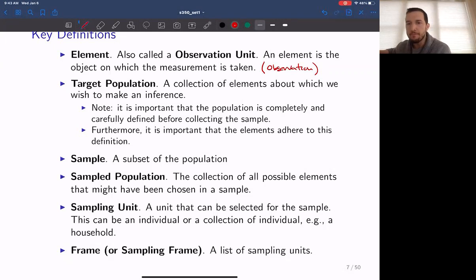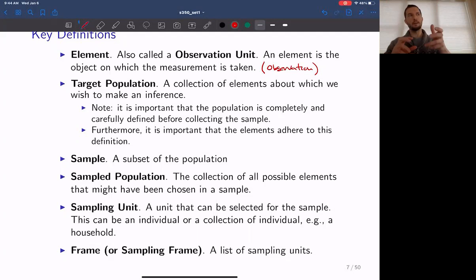And then the sampling frame would be the list of the sampling units. For example, if we are sampling individual persons, in the modern era it could still be like a phone book, where you have a list of cell phone numbers, maybe from a distributor. It could be something like a Facebook group where you have a number of different people aligned to the group and you can contact them individually. It could be an email list. Any of these things could be a sampling frame, depending on the population.